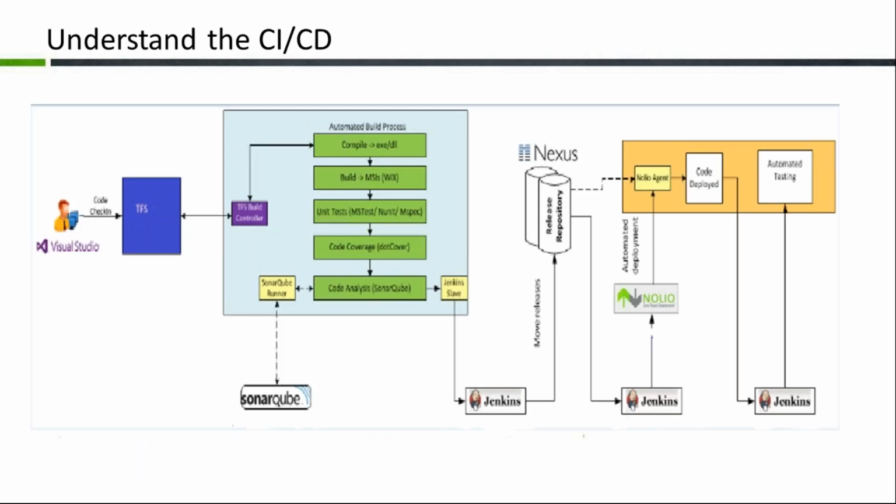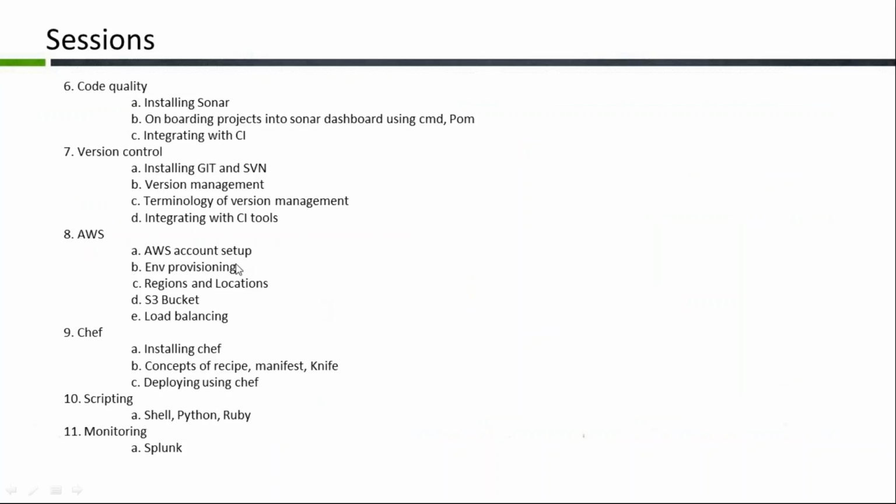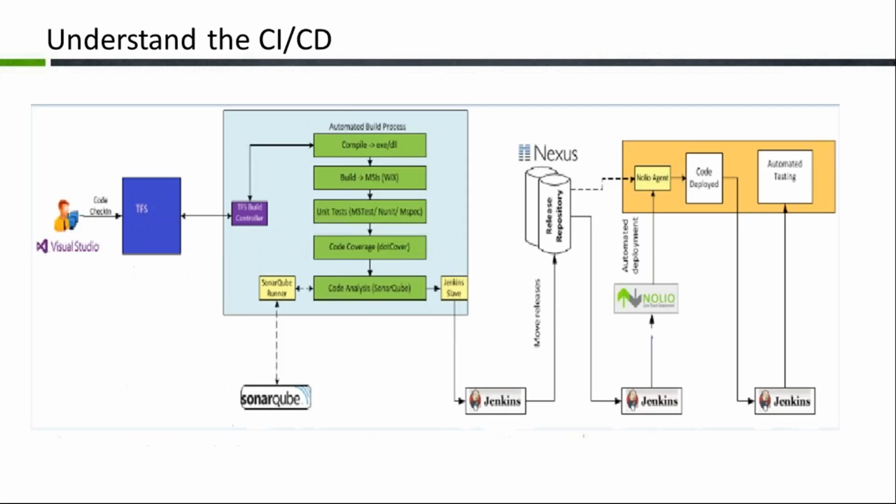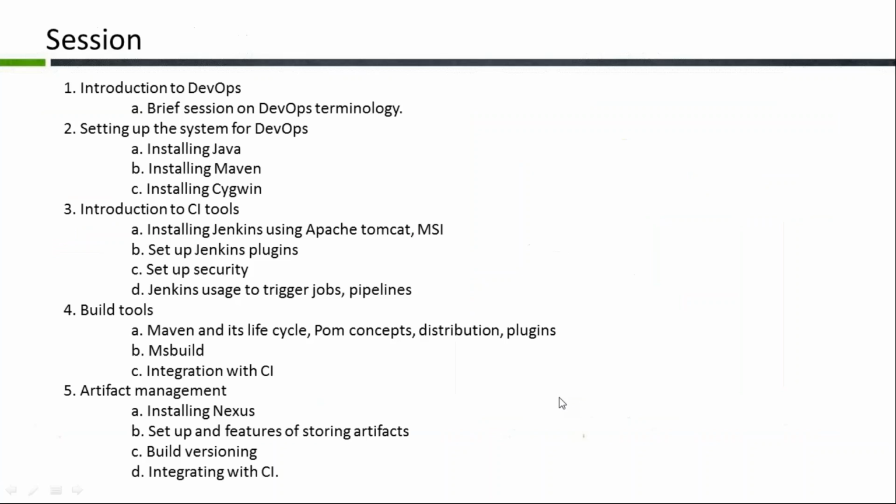So after the end of the 6th session, this whole blue box completes, and then we are going to put the code here. Normally we take the code from our system, do all these phases, and put the code in Nexus. And next, at the 8th session, we are going to learn the major topic of source code management using tools like Git and SVN. After this session, you'll complete this phase till here. So you take the code, you build it. We'll learn SVN and Git, and then we do the builds, and we put it in Nexus after running the code quality also. So this phase will complete.